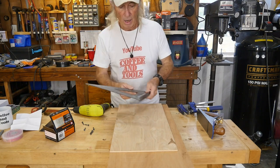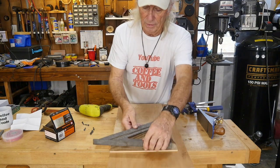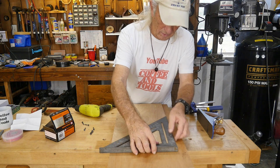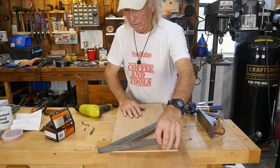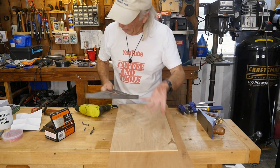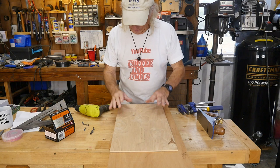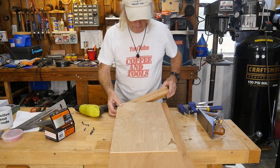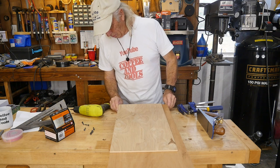I've checked my 90 up here to make sure that everything is absolutely dead 90, because that's what's going to make or break the tool. The other thing I've got to look at is I'm going to run some screws back here for this right here. This is going to be your lock, and I'm going to countersink some screws back here.